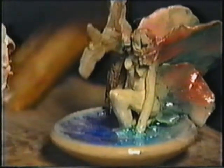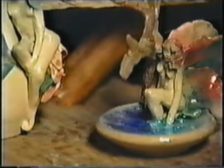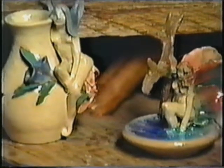But in general, it's letting it come out, and I know that there seems to be this wellspring, and they flow out of my hands. It makes me feel good when someone comes up and they really love something, and they really are looking forward to it being in their house.